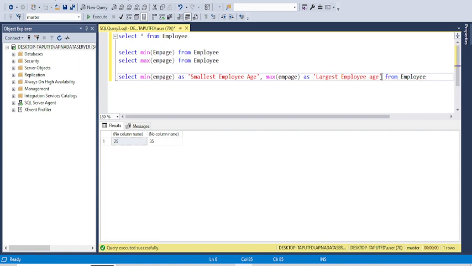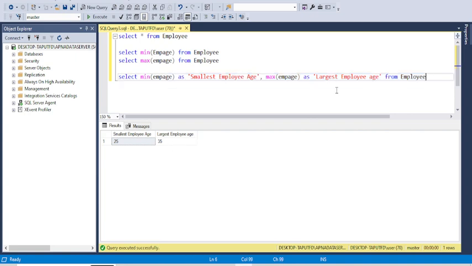Single quotes we have to use. Let's run this query. So you can see the difference. This time I have given names for these columns. Smallest employee age, here I am using the min function. Largest employee age, here I am using the max function.